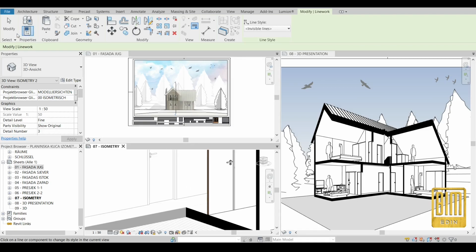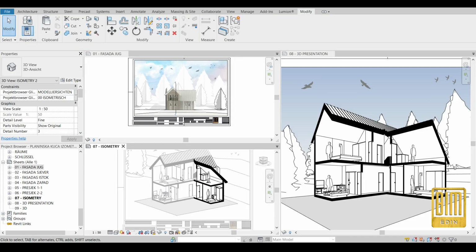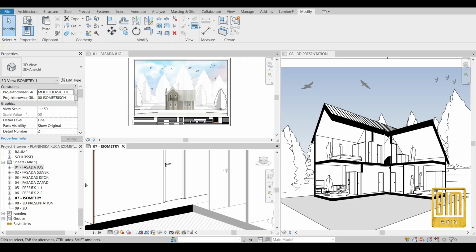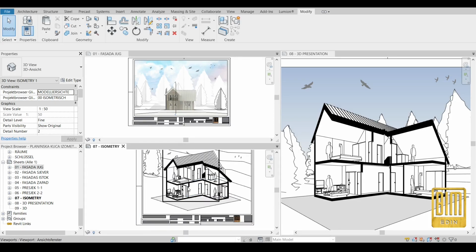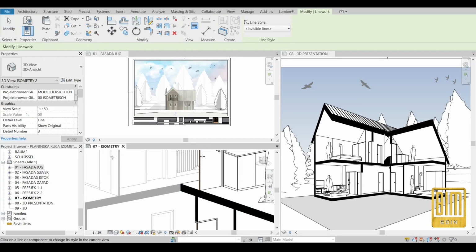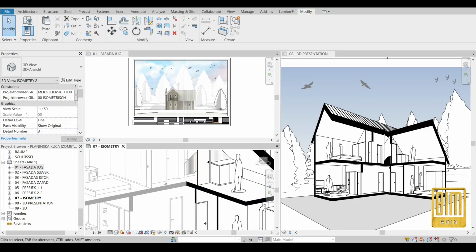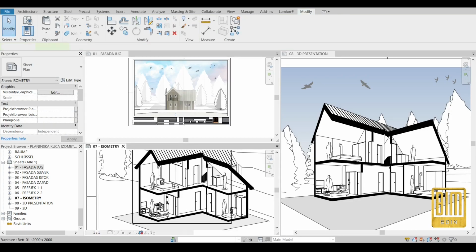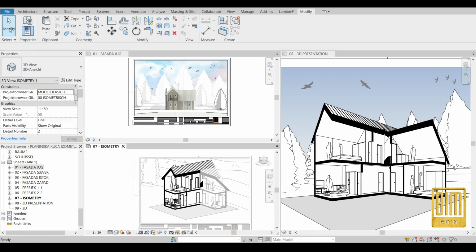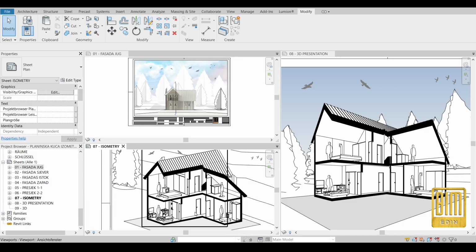Here I forgot to hide. With this tool we can hide the lines where is the join place of the two 3D views. Okay. Now it is better. We will do the same on this level too. Okay. You just need to choose the invisible lines. All right, this one is ready.